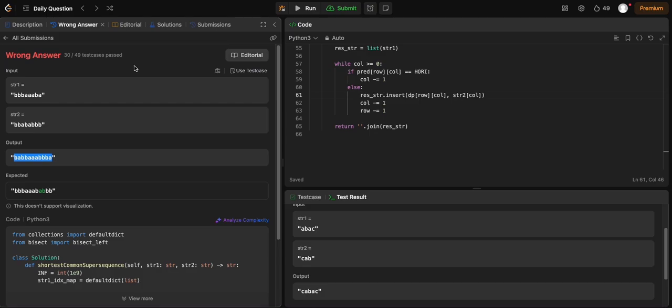Let's think about this. So BBABA. So it is adding an A here for some reason.